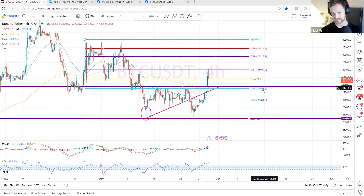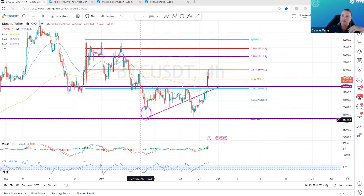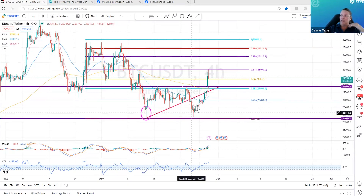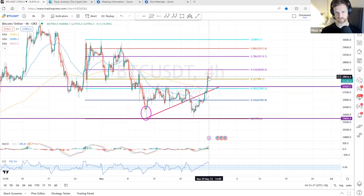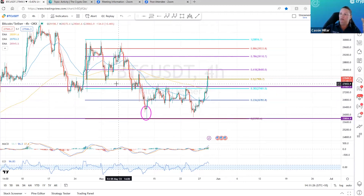It feels like a while since we've seen a fair bit of green in BTC and ETH. We have had a bit of a green weekend, which has been awesome to see. Last week we spoke about this triangle — I keep mentioning it because it happens all the time — we spoke about this wick and how the market was going to come down and clean that up. So we did come down to clean up that wick and then we had quite an impulsive move up. This triangle is now invalid.